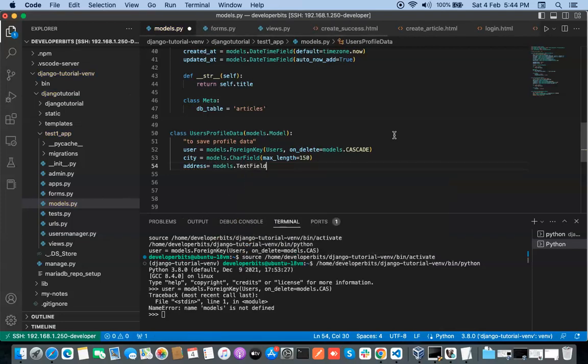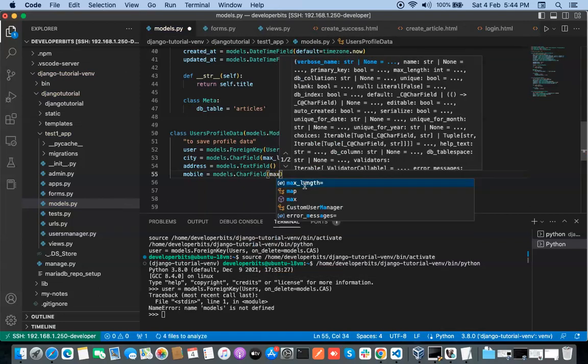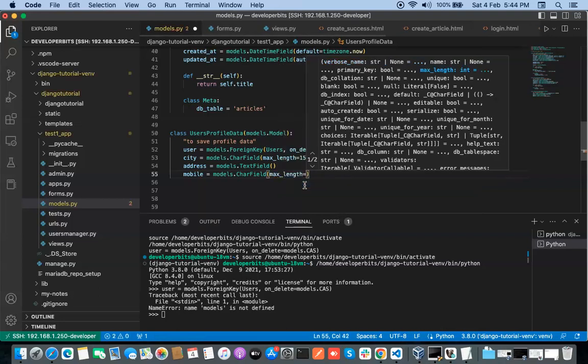A text field can save a large amount of data. Last, we can create a mobile field to get the mobile number. I shall define it as a CharField, and max length I shall define as 12, which is enough.